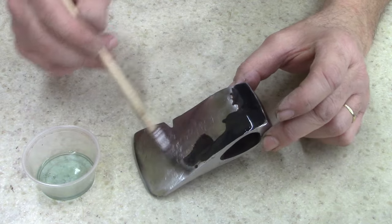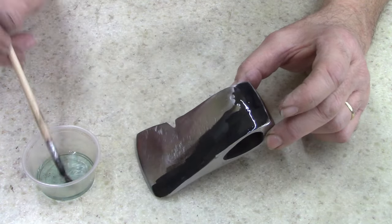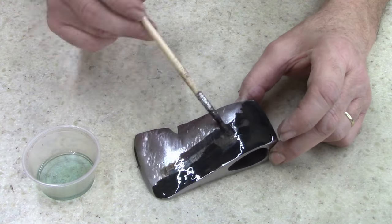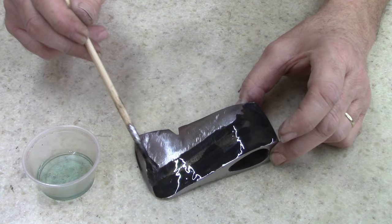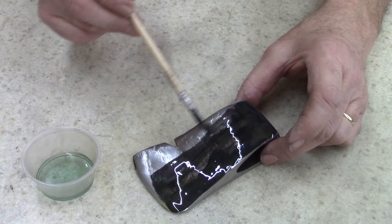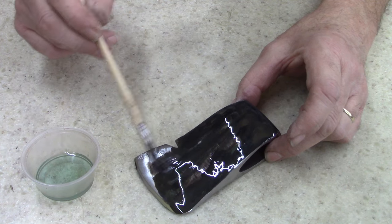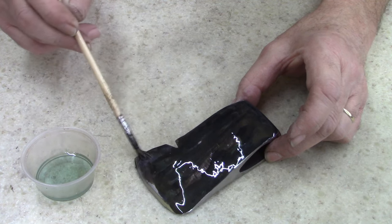And you know what? I was at Walmart and I still forgot the cotton swabs. Oh well, no biggie. And since this is the last of this bottle that I got here, I'm gonna try 3 coats on this.